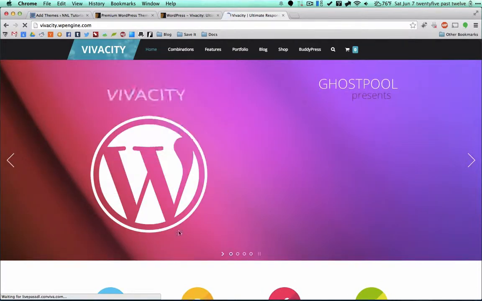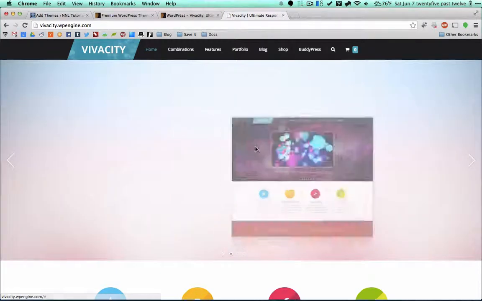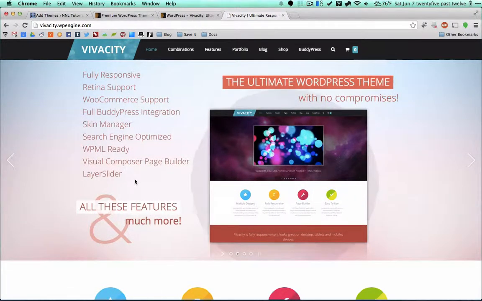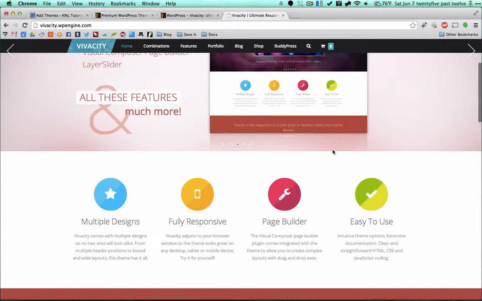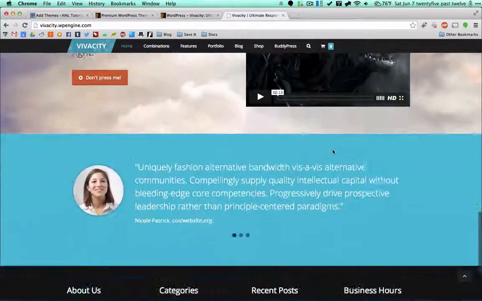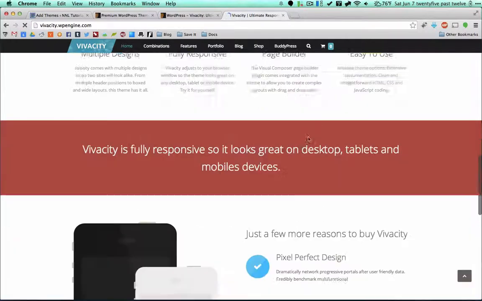So this has a nice big slideshow up here that'll allow you to put different pictures, different words, everything. This is all completely customizable. So when you're looking at these, imagine what you would put in terms of replacing the text. Let's see if we scroll down a little bit. Place for testimonials. So yeah, you can see this is a really beautiful page.